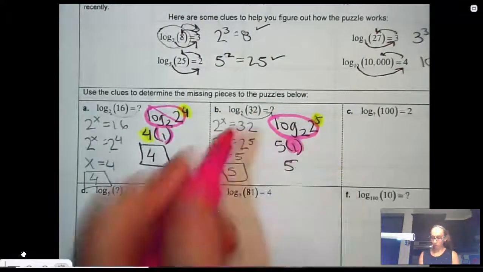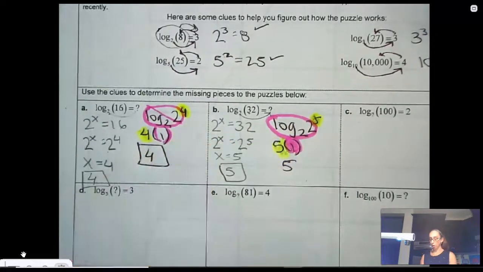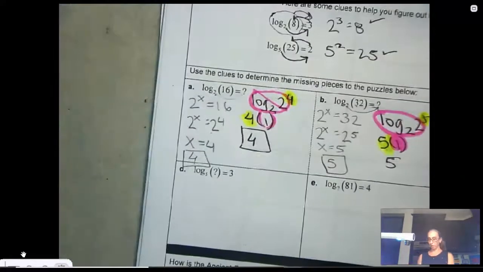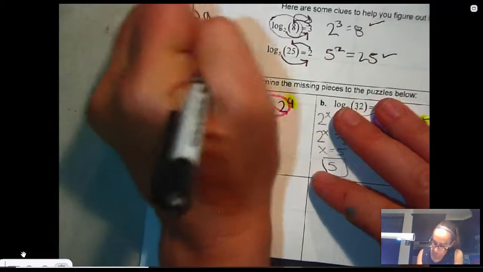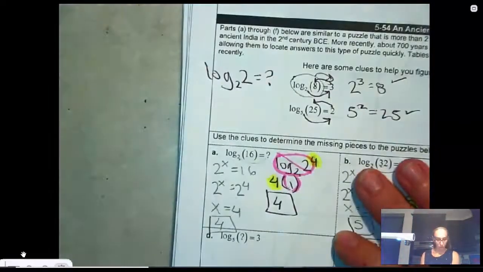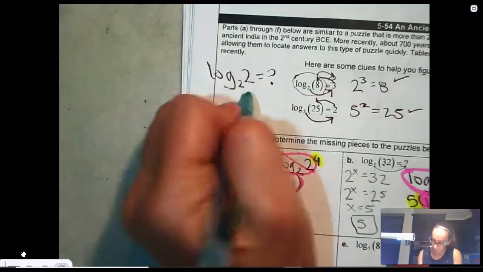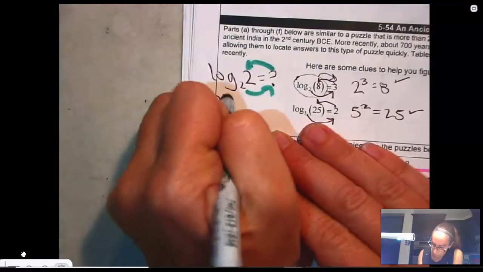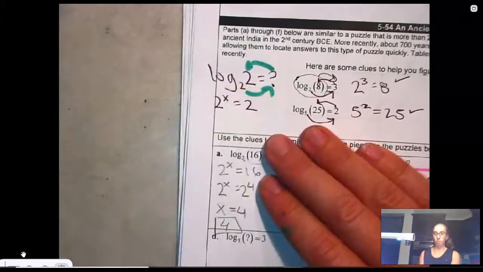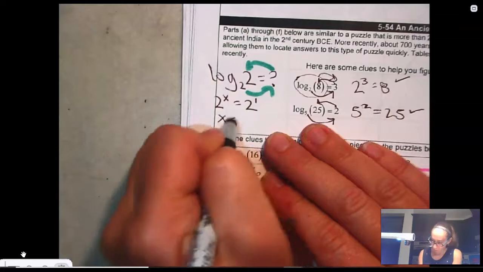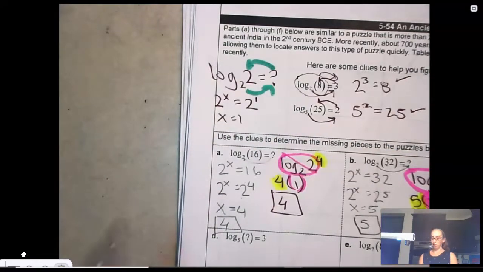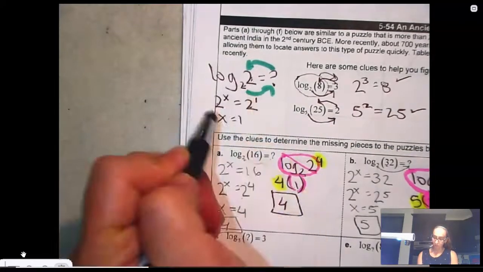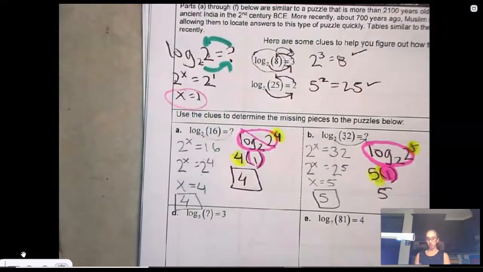Now some of you go, okay, Mr. Rifkin, I really want to pay attention, but I don't understand why log 2 is 1. All right, let me come over here and show you log 2. And you don't believe me that it equals 1. All right, let's challenge. So I'm going to go like this. 2 to the what equals 2? You're like, oh, Mr. Rifkin. 2 to the 1st power equals 2. So when the bases are the same, the answer is just 1. Okay, and we'll go over that again, all right?